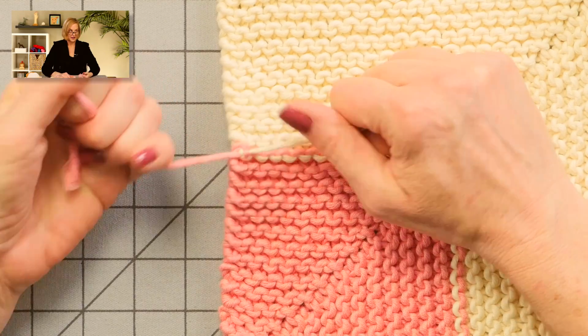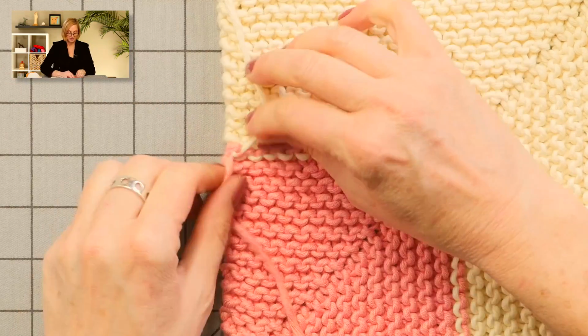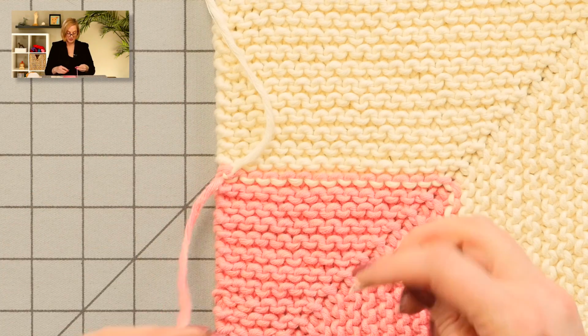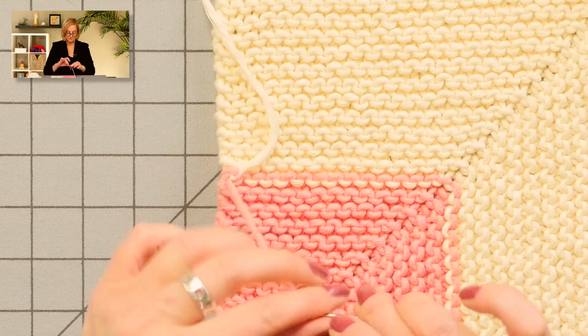Okay, I am really wrenching on this knot. It is cotton, you can't break the yarn. Well, maybe somebody out there can break the yarn. I can't break the yarn. And this is how I'm going to handle the ends. This is how I always handle ends with cotton yarn.